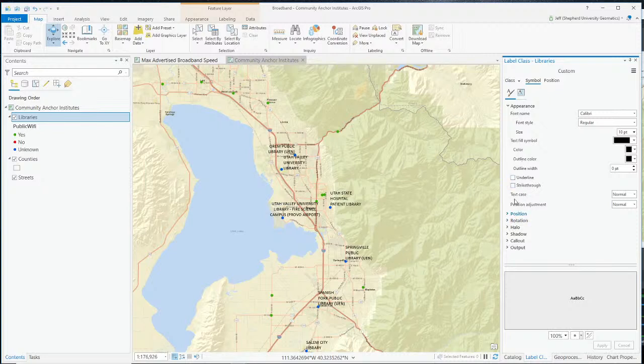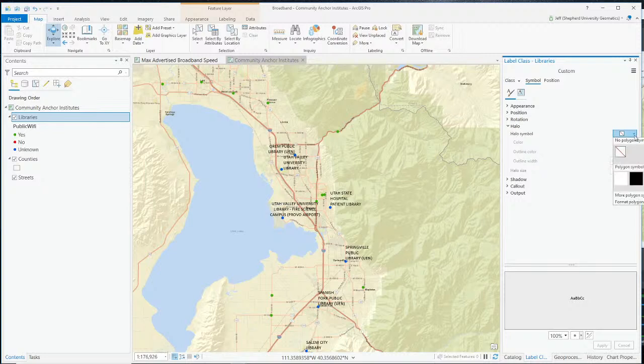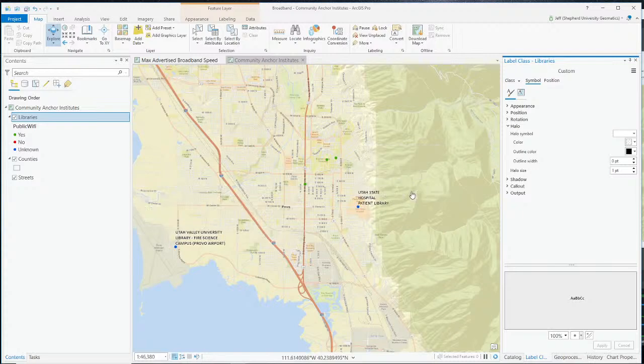But down here, there's a whole bunch of other options too. We don't want to screw around with this position too much. Notice that this other tab is called position. We'll look there in a second. Rotation, halo. You can specify for there to be a halo around your labels. So white, black. Here's 50% transparent white. So let's turn that on so I can show you what that looks like. See that? I made a white halo.